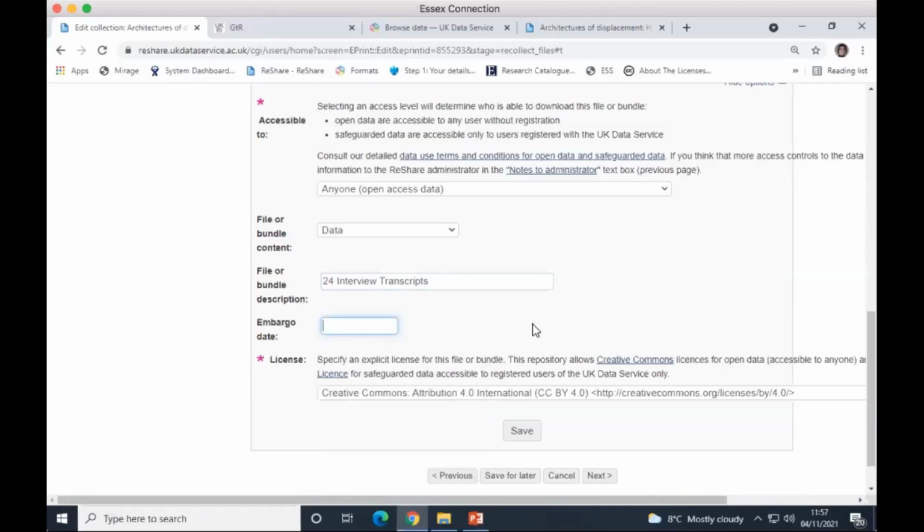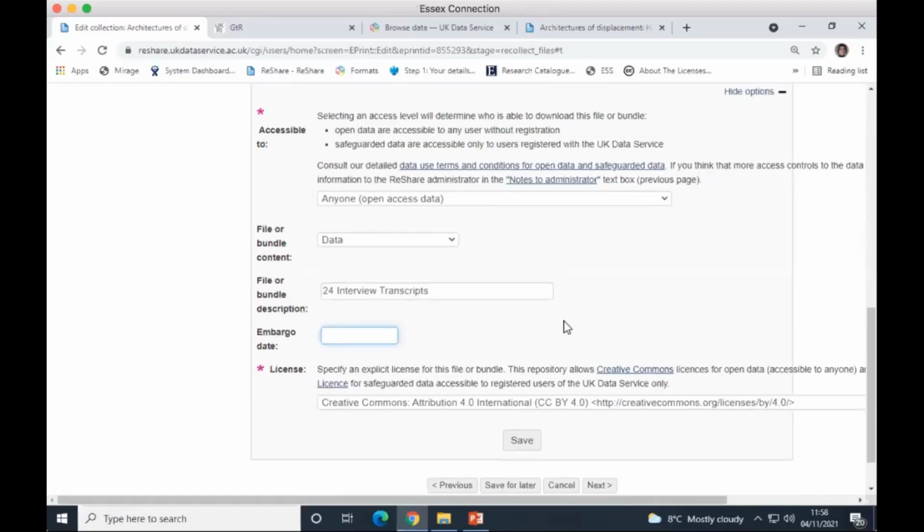We only set embargoes for up to a year. And of course, if they need to be extended, or if, as I said in the consent form, there was an agreement that the data will be embargoed for the first 5 years or 10 years, etc., then that is a different situation, and we can, of course, accommodate that. But if the embargo date is just for publication purposes, then we'd initially only do 1 year. And then if at the end of the 12 months you contact us and say, my paper still hasn't been published, can I extend my embargo? Then we can do that. But initially we can only do 12 months, okay?